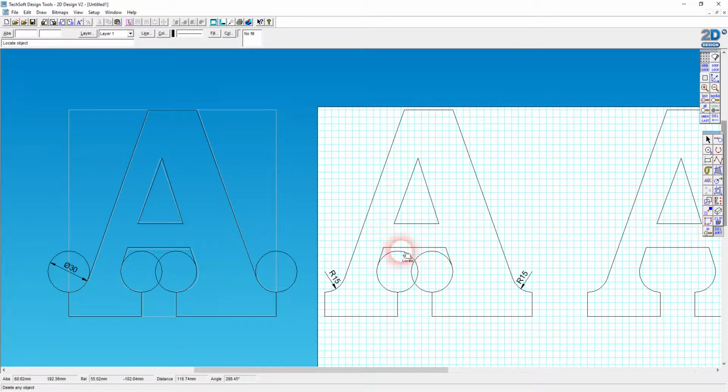Let's get rid of, I don't want to get rid of the whole circle there. I just want to get rid of the arc. So delete part. Boom. You might turn around and say, well, why didn't I duplicate this? Well, actually, with hindsight, yeah, I should have done. Anyway, here I am. I'm going to continue down this route. That's 15 millimeters. That's 15 millimeters.